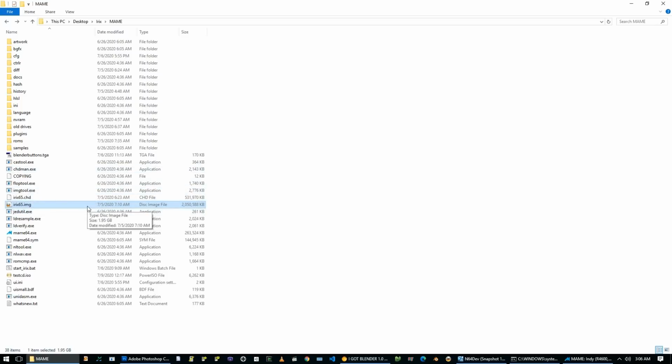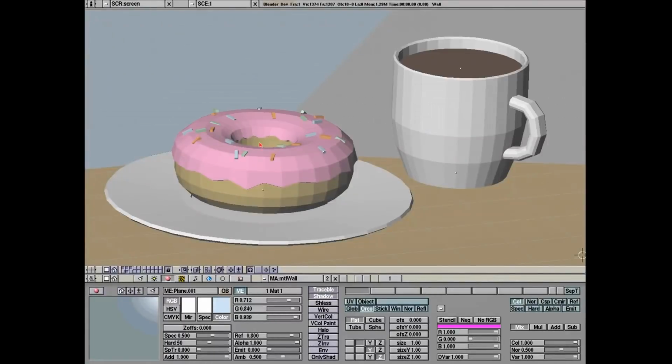But basically, if you know how to do this, tell me in the comments. The file that we just made is locked in here, and some way I can convert it into an IMG file, but from there, I don't know how to get files off of it. So that's a thing. Oh, here's an interesting thing. Flop tool. I wonder if I can boot MAME with a floppy drive. So once you're inside here, let's test Blender's saving and loading abilities. Let's quit out of here.